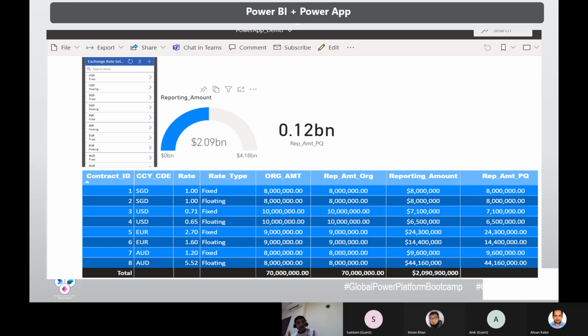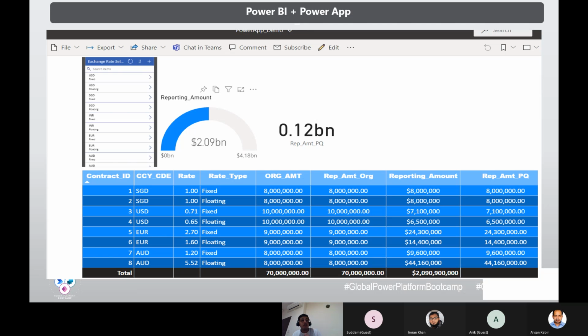This is a small dashboard I've built for you guys to see. The problem we are trying to solve is, for example, you're coming from the financial or banking sector, where you have regulatory reporting that needs to be done every day, and it has to be very fast. It's a very time-bound activity. Generally, sometimes the exchange rate gets changed, or has a different scenario, or is entered wrongly by operational people.